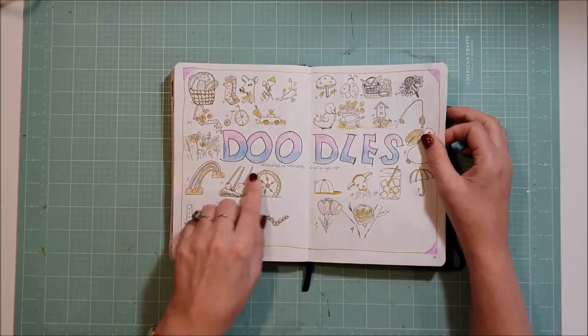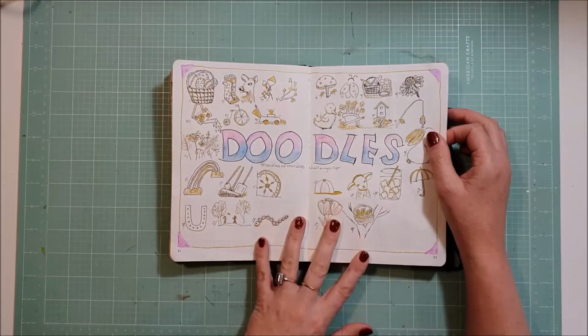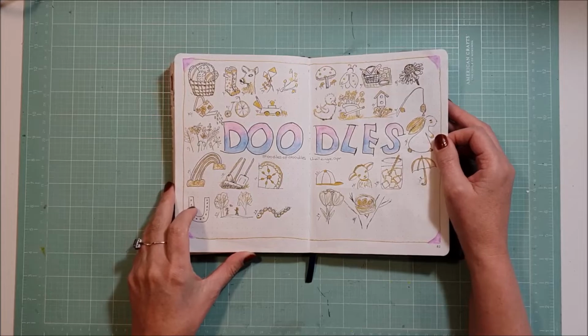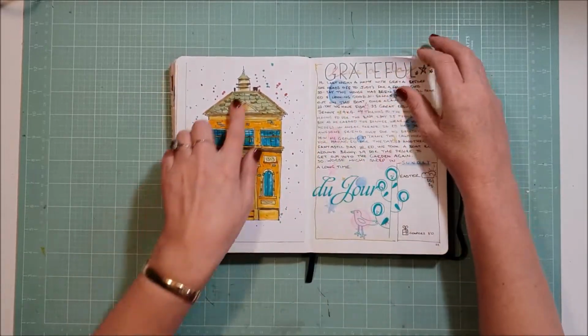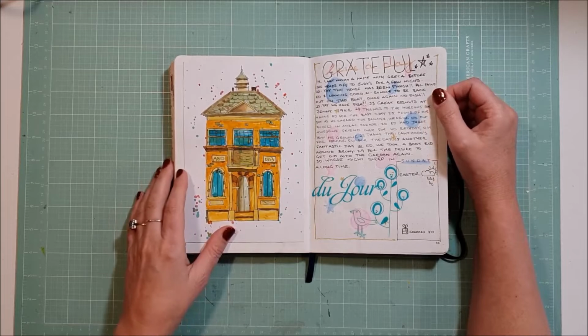More doodles. I followed the Oodles of Doodles challenge for April and just drew whatever their challenge was. More urban sketches. So this is one of the sketches from the class that I did.